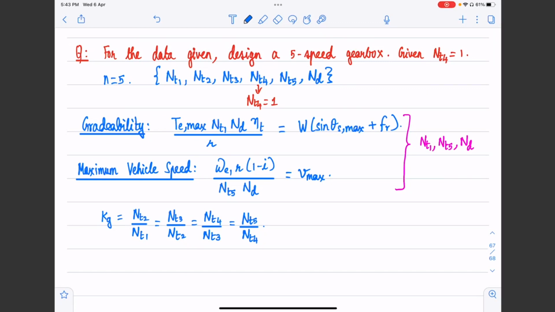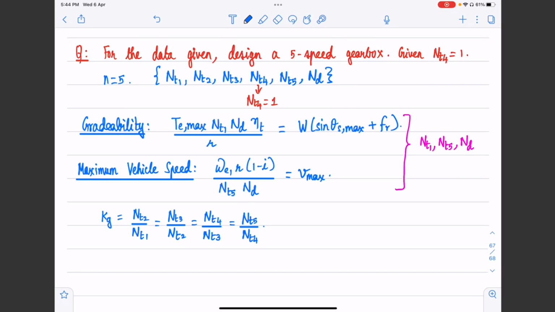I hope my question is clear, right? Yes, sir. If we knew K subscript G, we could immediately get NT3, NT5, NT2, and NT1, right? But we don't know that. And that is your hint, okay? Because we can see that we have 2 equations and 3 unknowns. But do we really have that, or can I do something using this geometric progression equation along with the previous 2 equations and then solve the problem?